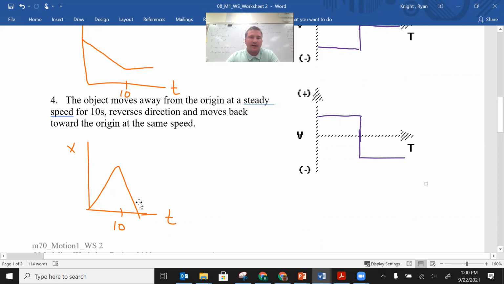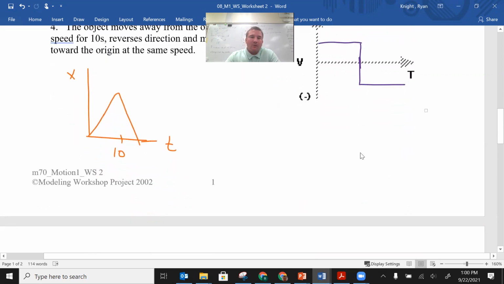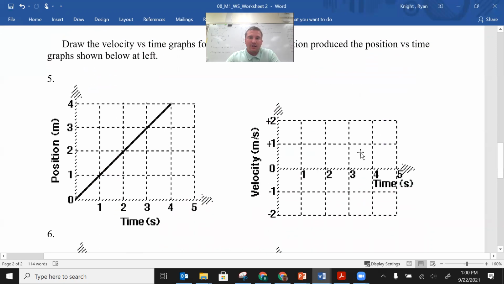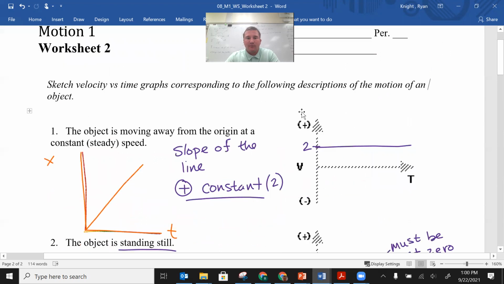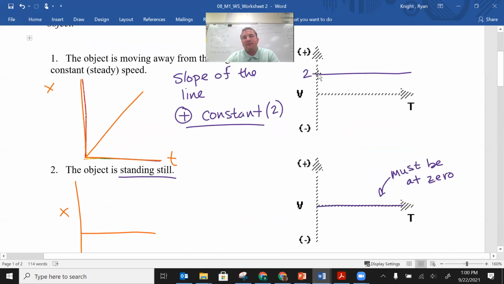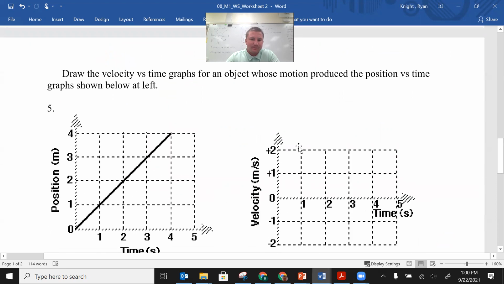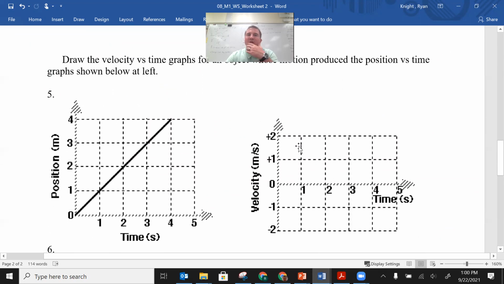So that's what we worked on yesterday, setting up getting our position graphs and our velocity graphs matched up. What we want to look at today is a little bit more specifics, right? We know, based on our first problem, that this graph, a diagonal position versus time graph, should match with a positive velocity, straight across. But we can actually get a little bit more specific with that if we look at some of the numbers here, and we can actually figure out where to draw that line, right?